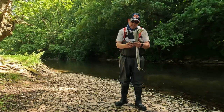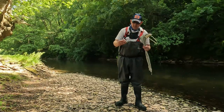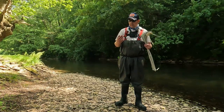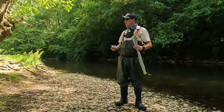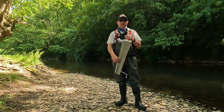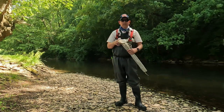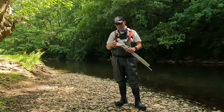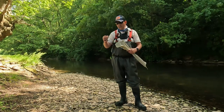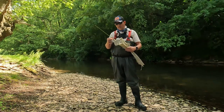The reel that came with it is the Echo 2 weight. It seems very well built, looks good quality. So yeah, I'm looking forward to getting out there and seeing how I get on. It's what I'd class as budget or affordable gear. The full set, including the line and the flies, was $75, which I don't know what the exchange rate is today, but I guess that's about £64, £65.